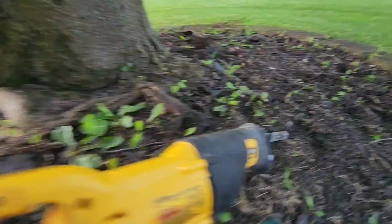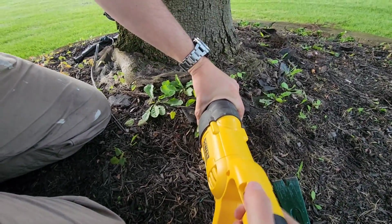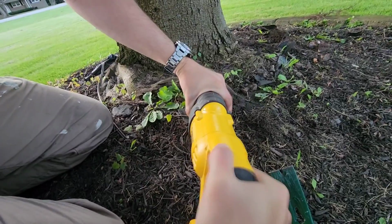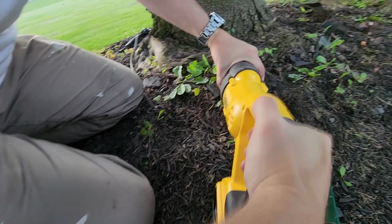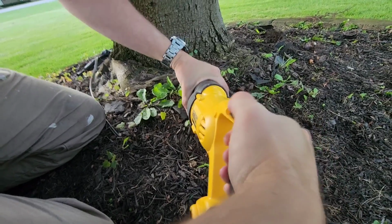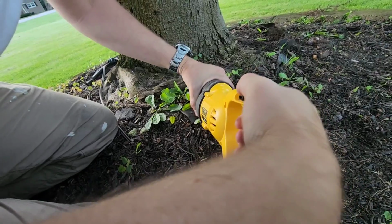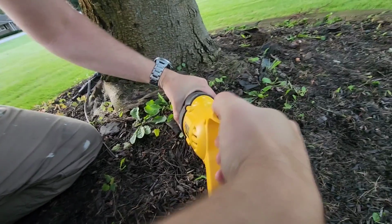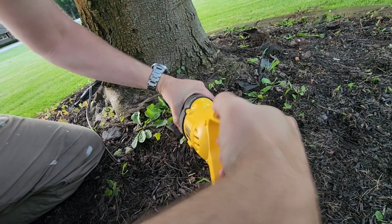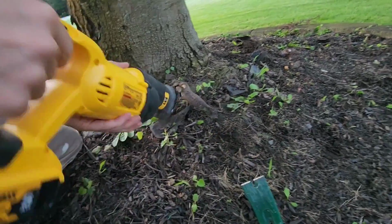As you can see, we got a new blade. Yep, we did get a new blade. Well, it's kind of a used blade, but it works for right now. That sucker's in there. Man.